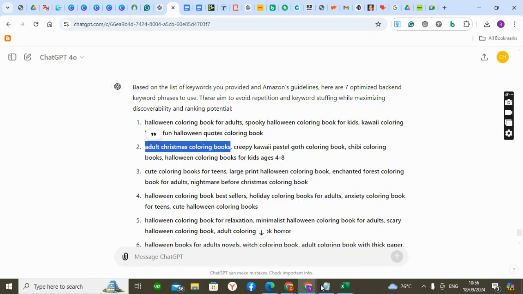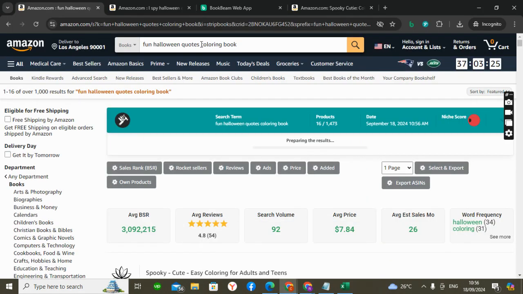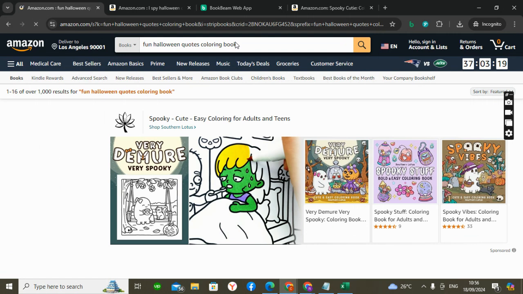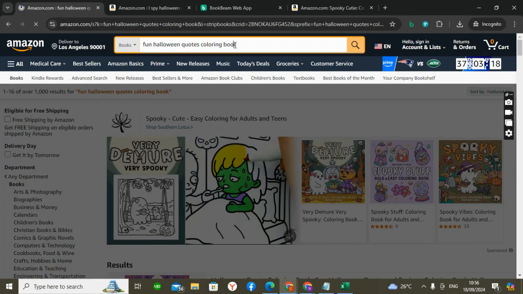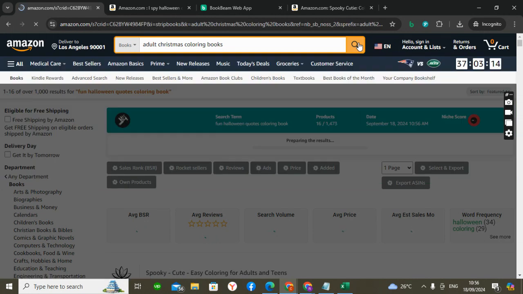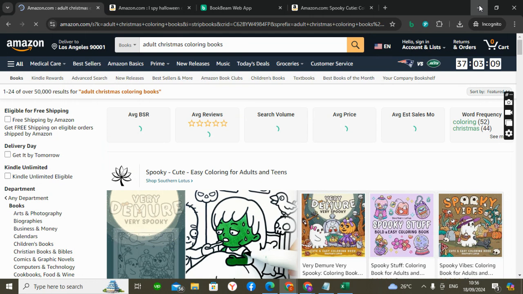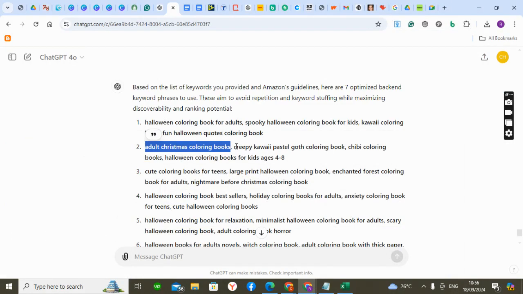Okay, so this is exactly how you pick your 7 backend keywords, or this is how you work on it. Don't worry, I will do something again. I'll show you something. 50,000. Creepy kawaii pastel gods coloring book.